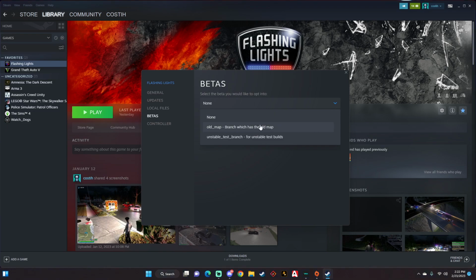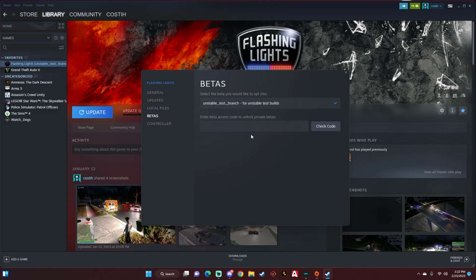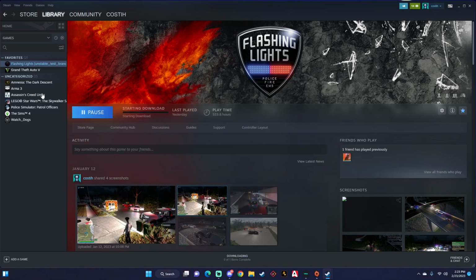This is the regular version right here. This is gonna be the unstable branch right here for unstable test builds. You wanna click that, it's gonna update, and then it's gonna download. So let it download, and then we will see what it looks like in game. So just give me a minute.